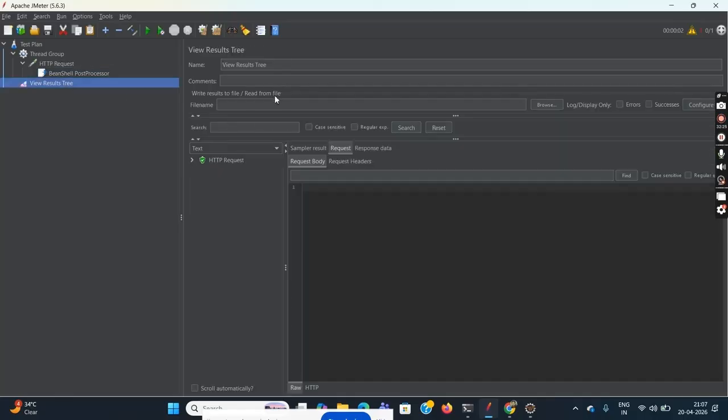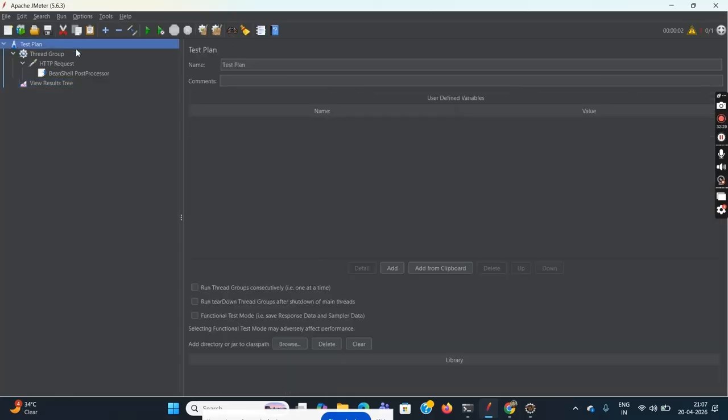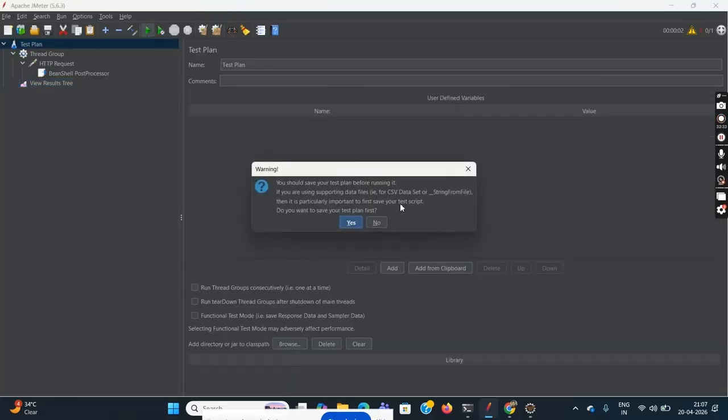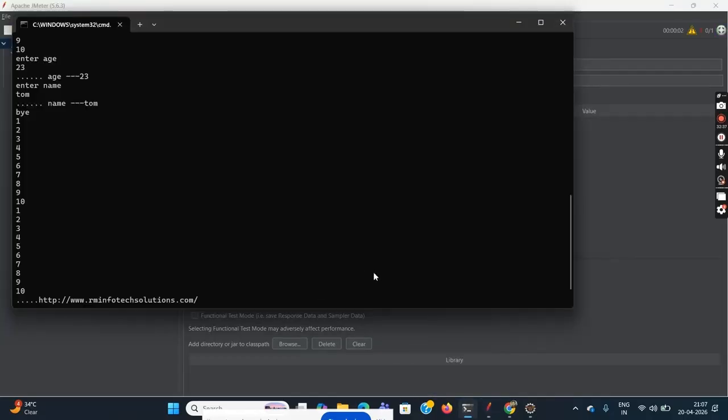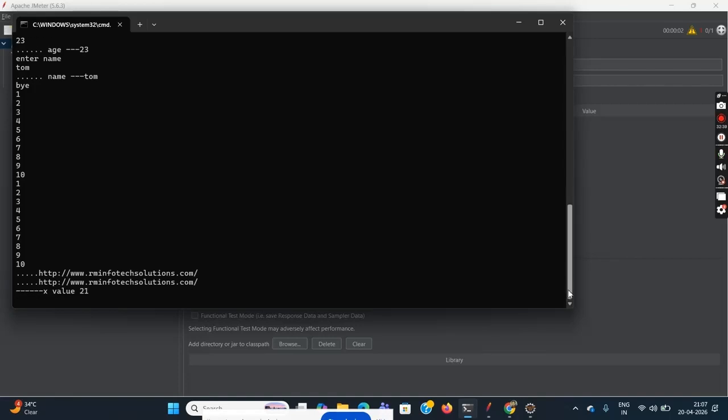Let us see. So again, I will clear it and I will run it. So you see over here, it is calling the value of x as 21. It is adding the x value 21.